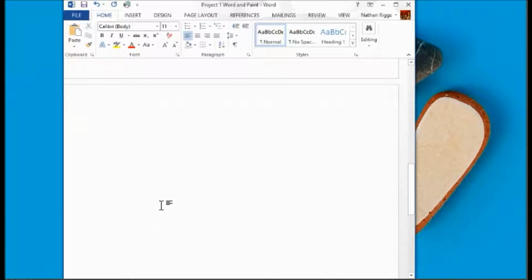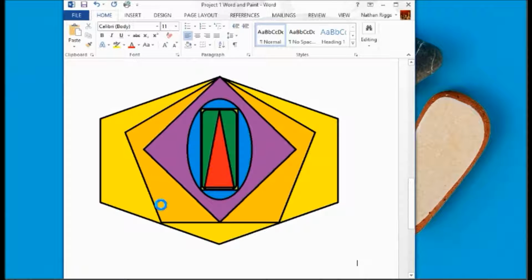Next, you want to go ahead and open up Microsoft Paint or another drawing program. You need to create your own freehand drawing by using different colors and shapes. Once you have created your own freehand drawing, go ahead and copy and paste it into the Word document that we have been creating. Here's one example. Next, go ahead and save the document. You have now completed Lesson 8 for Computer Basics.